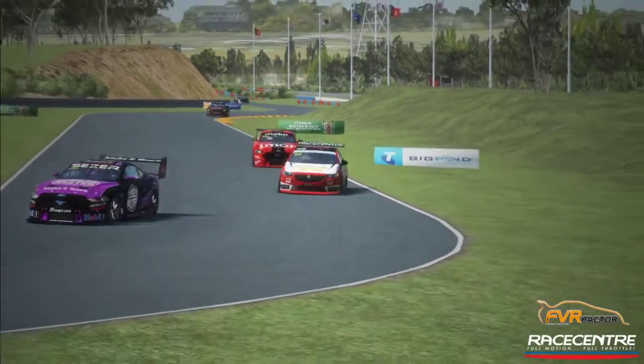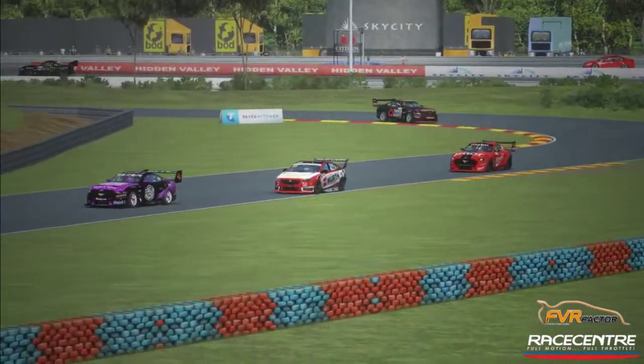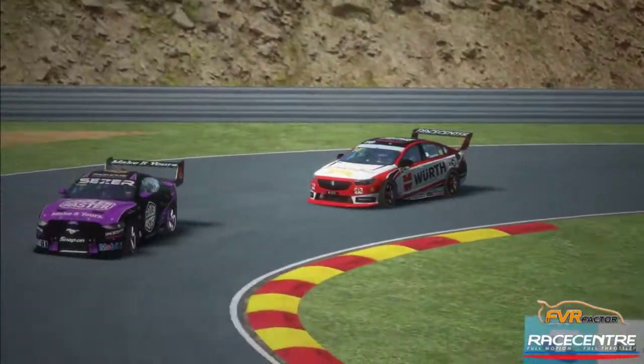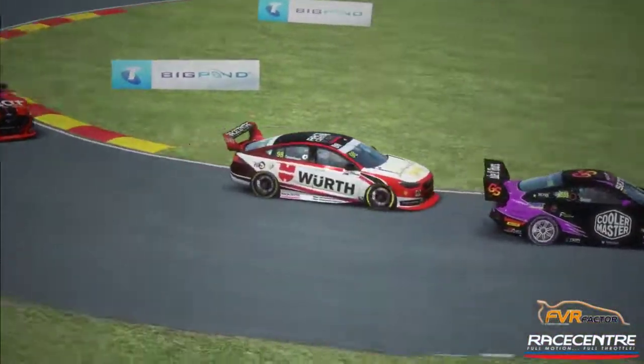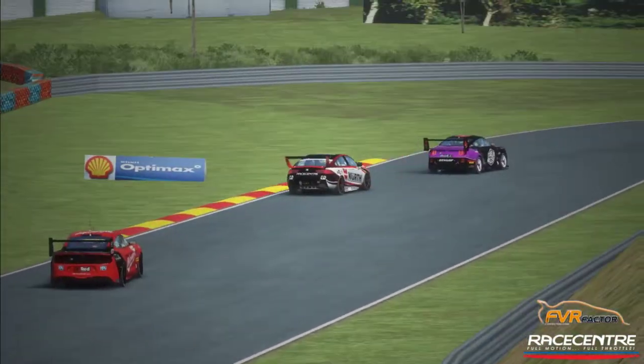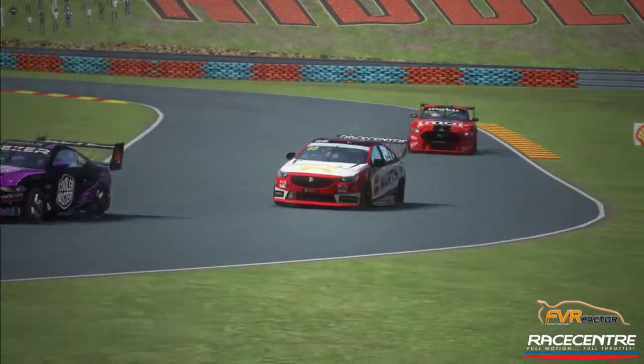Very good, strong racing here, and a lot of respect amongst these top three. They've been the front contenders all year long. We can see Oppenheimer on the soft tyre there, the Dunlop softs, but Foster on hards, and I think Helio Caesar in front is also on hards as well.